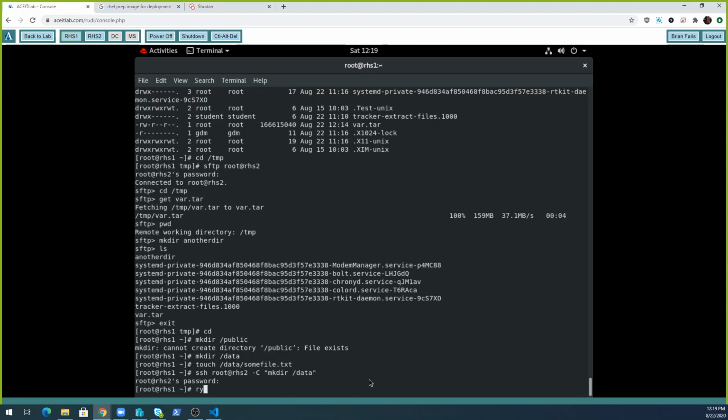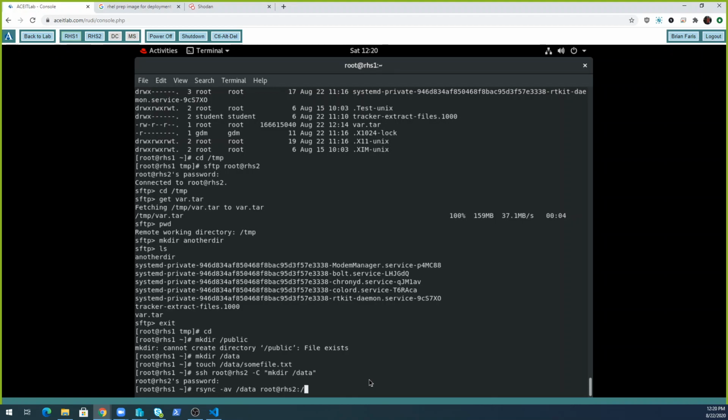rsync. I believe that's an SV data. I think it's A. What's the S for? Guys, I'm having a hard time seeing it. Okay, yeah, it's A for all, and this will copy everything for the first time. If you want to resync, then you use U for update. Okay, so I'm going to do RHS2.